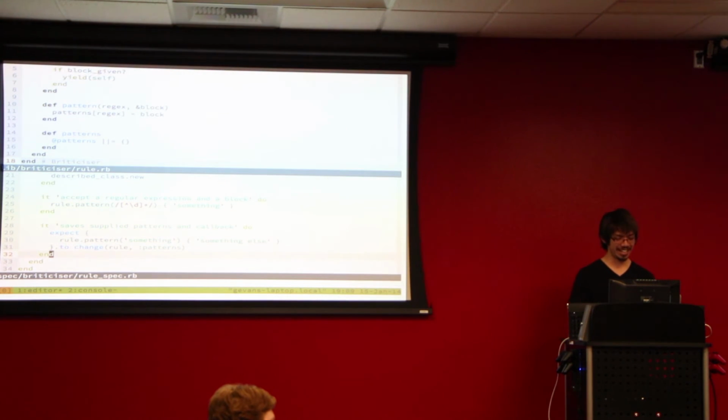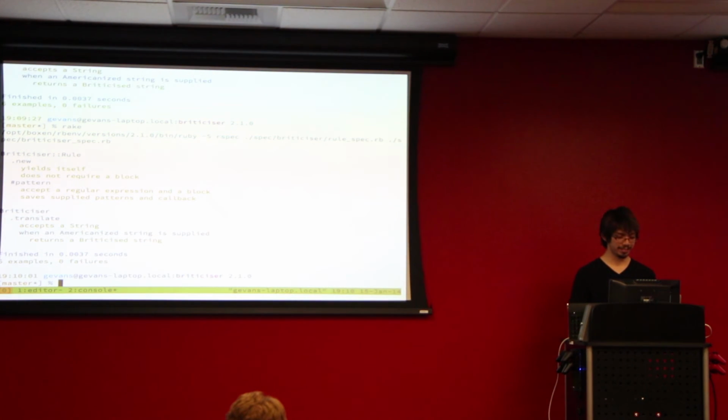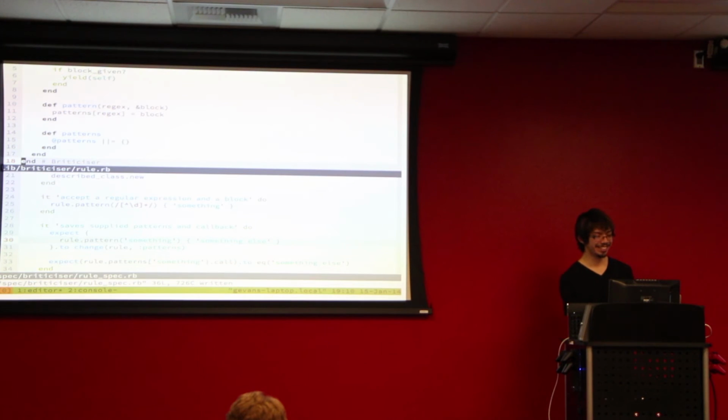I'm not quite satisfied with that. So I'm going to go against my better judgment so that we can go a little bit faster and speed stuff up. And we're just going to test that rule patterns something that call is going to return something else. So it's evaluating. Great. It works. Adding tests that pass. Code coverage.